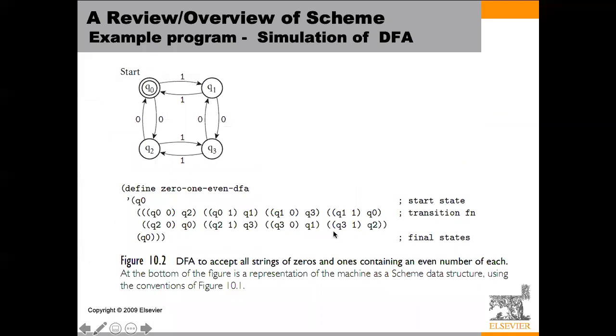Any finite state machine. So you want to write an interpreter that will take any set of states and an input, and it will simulate a deterministic finite automata. So as an example, the one we will be dealing with is a 4-state automata that returns true for any string that has an even number of zeros and an even number of ones.